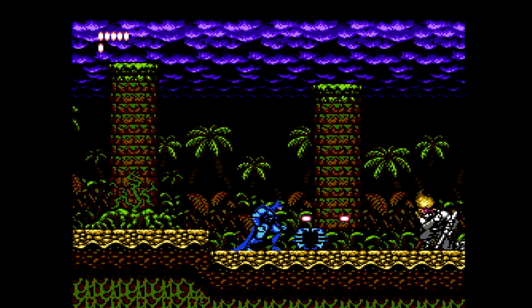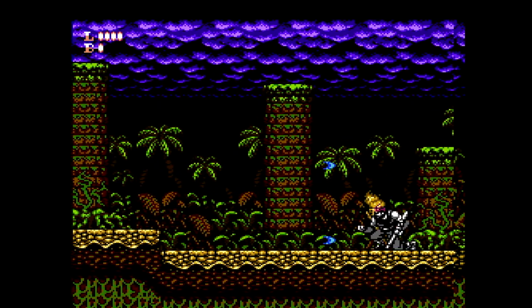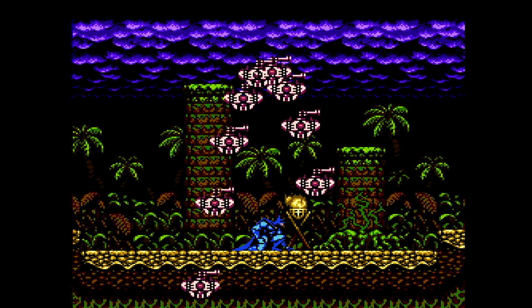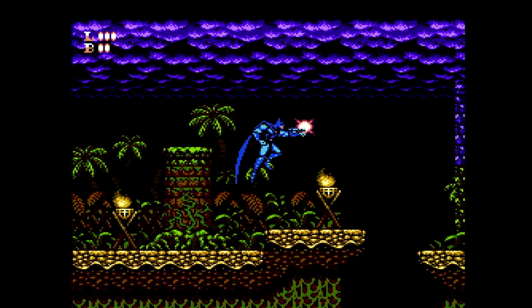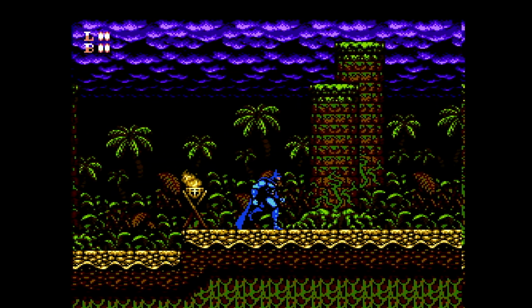Yeah, just look at the fact that it goes behind these pillars as well. That stupid N weapon, whatever that means. It creates this, and you can't hit your enemy. The weapon system is very similar to Fester's Quest. Oh yeah, that's actually also Sunsoft.